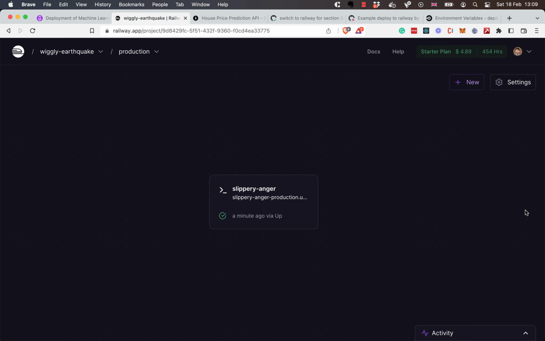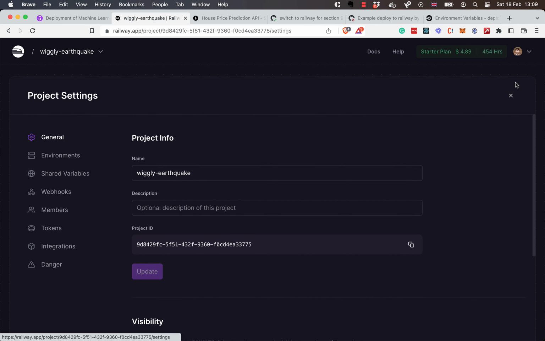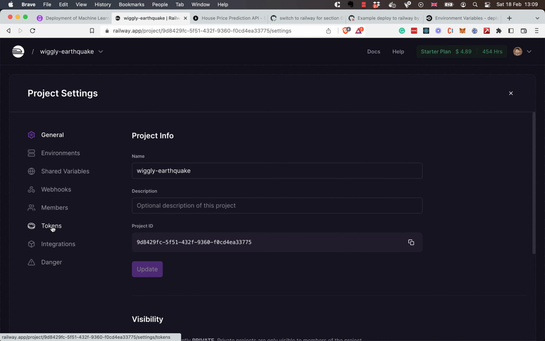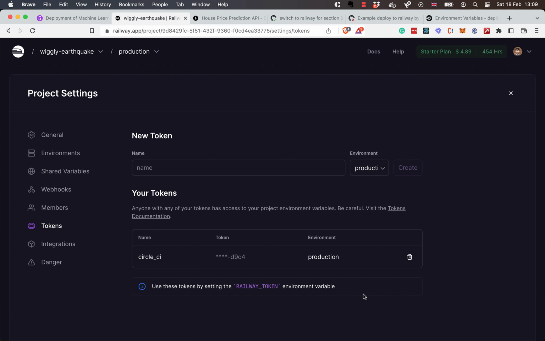And so what you're going to need to do first is go into your Railway dashboard and go to settings, and then you should find this tokens part of the menu. Now the first time you open this, at least at the time of recording, tokens are in beta, so you'll need to agree to join the beta, and then it immediately shows up here. You don't have to wait or anything, and then you can generate a token, copy the value of that token, and then you need to assign it to this Railway token environment variable.